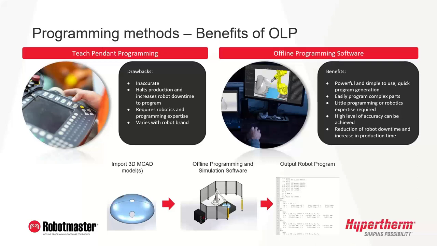And then the third benefit: time savings. Time savings can be seen in multiple different ways. The easier the software is to use, that typically means the faster it's going to be to program. The programmer can also program the robot while it's in production — as a robot is running a job, you can continue to program and work on the next part or program multiple cells. And because we're increasing accuracy, we're also improving part quality, which means less post-operation work. Robot Master, being a part of Hypertherm — which has a fantastic reputation for plasma cutting — means we have a lot of customers using robotics for plasma cutting where cut quality is very important, as that means they won't have to do as much grinding prior to the welding stage.